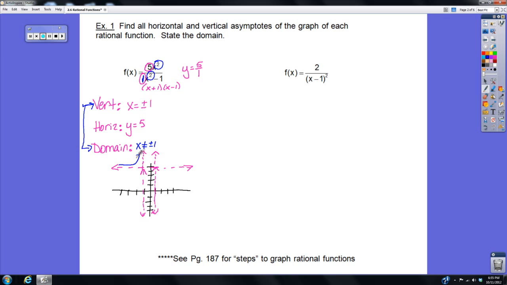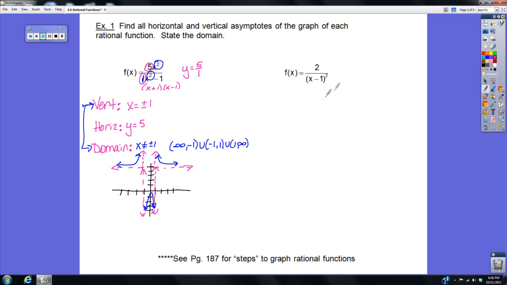Because here's what your graph is going to look like. You're going to have a little curvy part up here, another little curvy part right here, and then a little parabola-looking thing in the middle. Going from left to right, the graph goes from negative infinity until it gets close to negative 1. It's going to skip over it. It goes from negative 1 to positive 1, and then from 1 to positive infinity. So your vertical asymptotes tell you a whole lot about your domain.